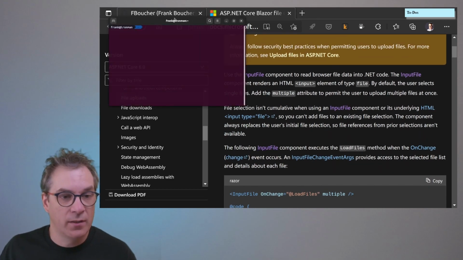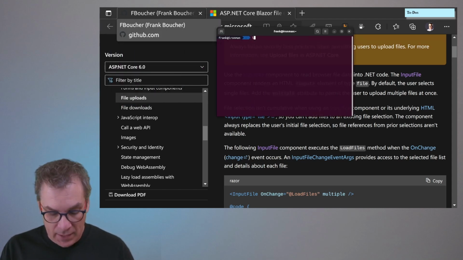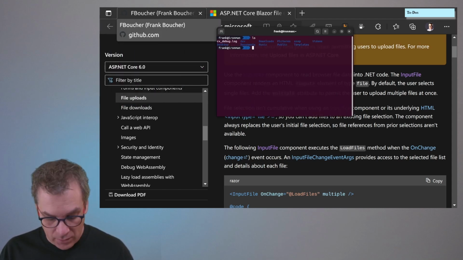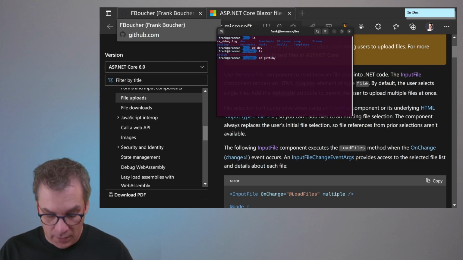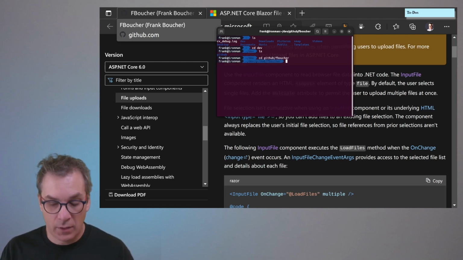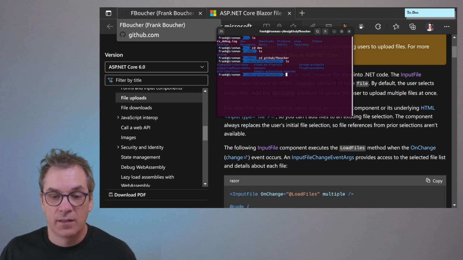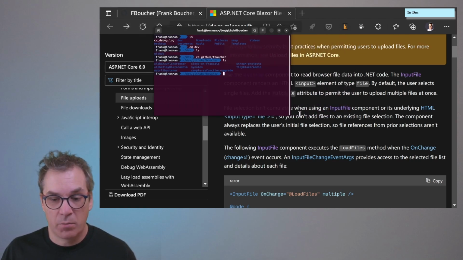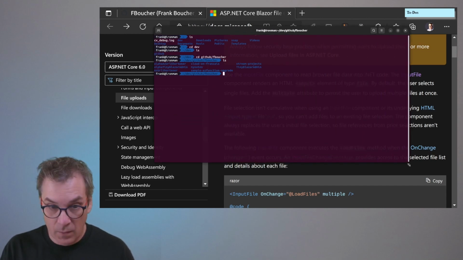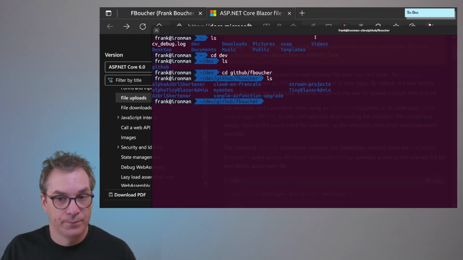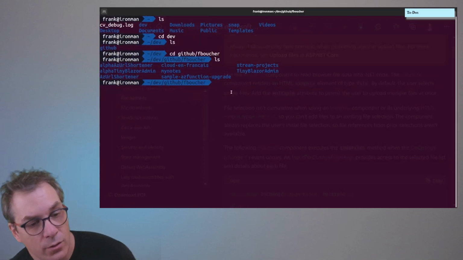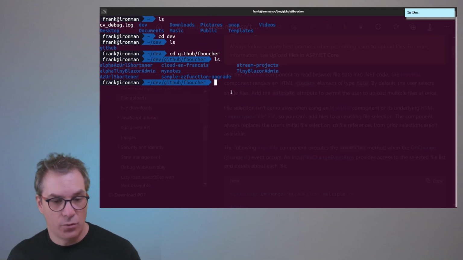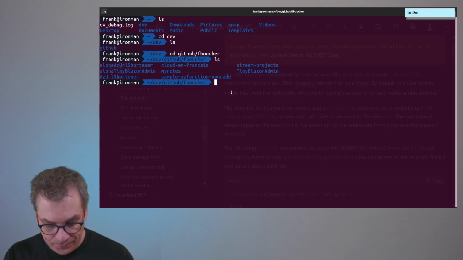So let's open the terminal. Where am I in that thing? Okay, so let's go in dev, right? What do I have? Oh yeah, GitHub. Okay, and then probably Frank. Cool. And now what do I have? It's not very big for you, right? Let's make it bigger. Shortener, blah blah blah. Okay, so let's do this.